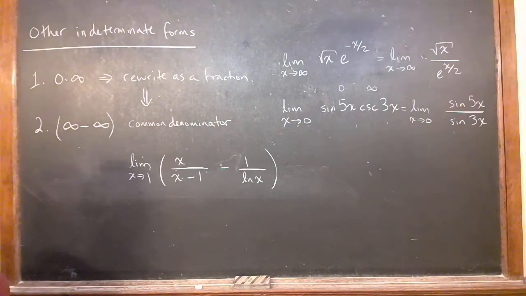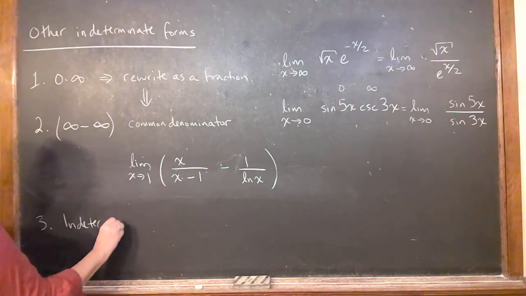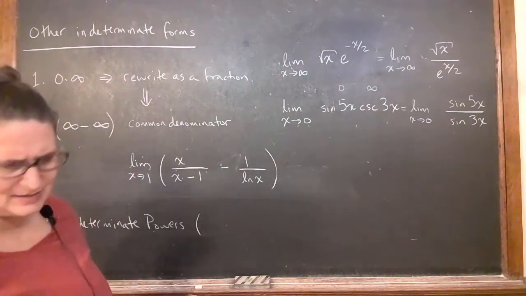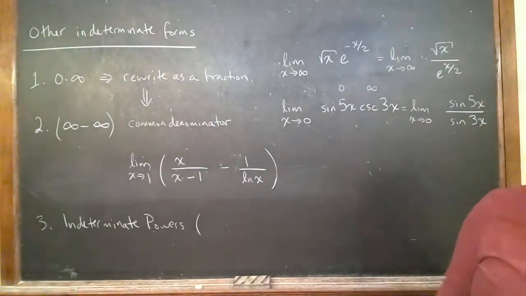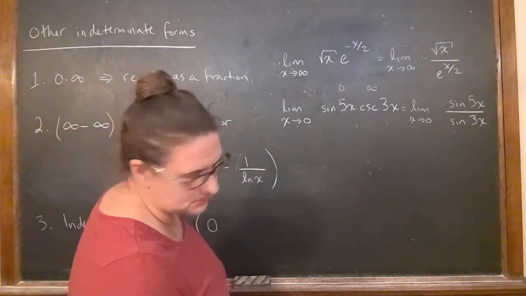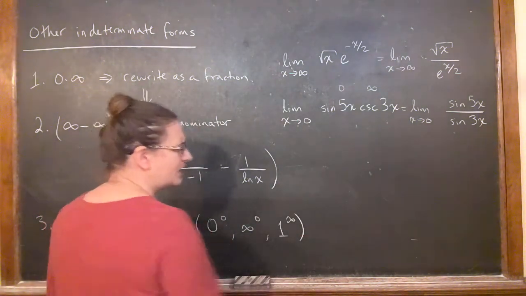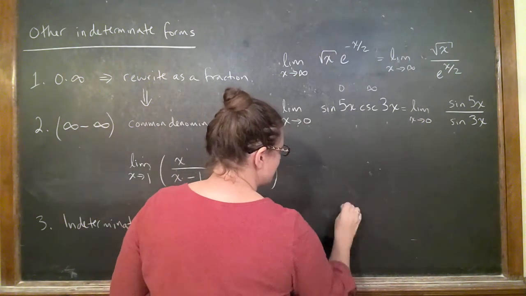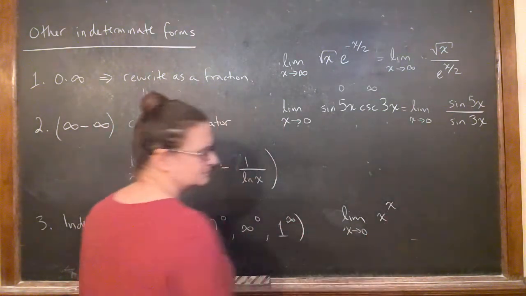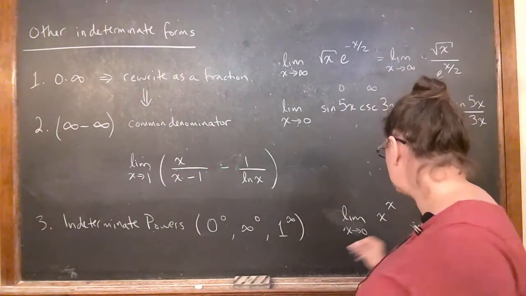All right. So the last one here, which I had written up on the board, I just wanted to mention in passing, so you at least sort of know that it is an issue, right? So these are indeterminate powers, something of the form, say, 0 to 0, infinity to 0, or 1 to infinity. So kind of maybe something like limit as x goes to 0 of x to the x. Okay? We should probably have this as plus.